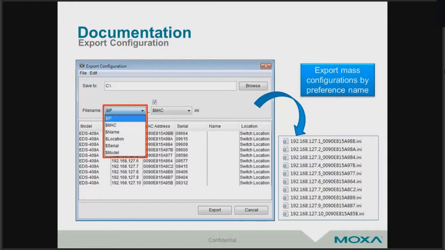Things could potentially erase the configurations in your switches, or God forbid somebody gets in there and just starts changing things on you. At least you've got backups so that you can go back to a point in time where you know everything's configured the way you want it. These tools often allow you to do that in more of a bulk way, so that you're not having to do that at each individual switch on its own.